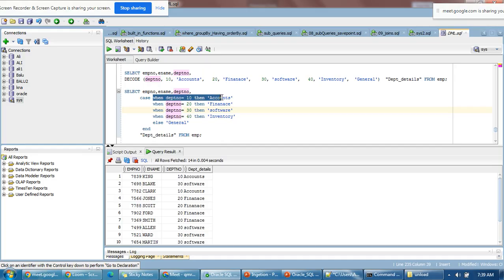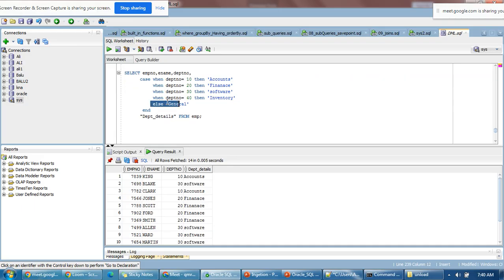But step by step you have to write the statements. You can add n number of statements here also. The else case is here also. If you are not passing a particular value, then it is considered as the last else case. There is no condition for that. For all the rest of the fields, it will take this one. Even if you are not passing it, it won't give any error. If the values exist, then only it will give, otherwise it will ignore that. The system won't give any errors. Here also same thing, else cases are optional.